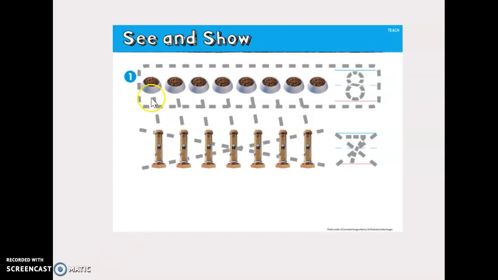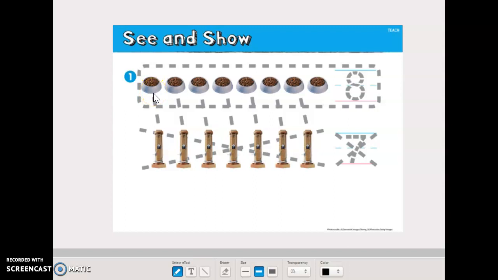Okay, so what they were having us do first is draw these lines to match. So we're going to need our tools, and with your pencil tool, you are going to do the same. So they want us to finish this. I'm going to make a thick line here so we can see it. So we have 1-to-1 correspondence. And it looks like we're drawing a bowl to the feeder here. So it's 1 bowl to each feeder. And as it turns out, we end up with 1 extra one.